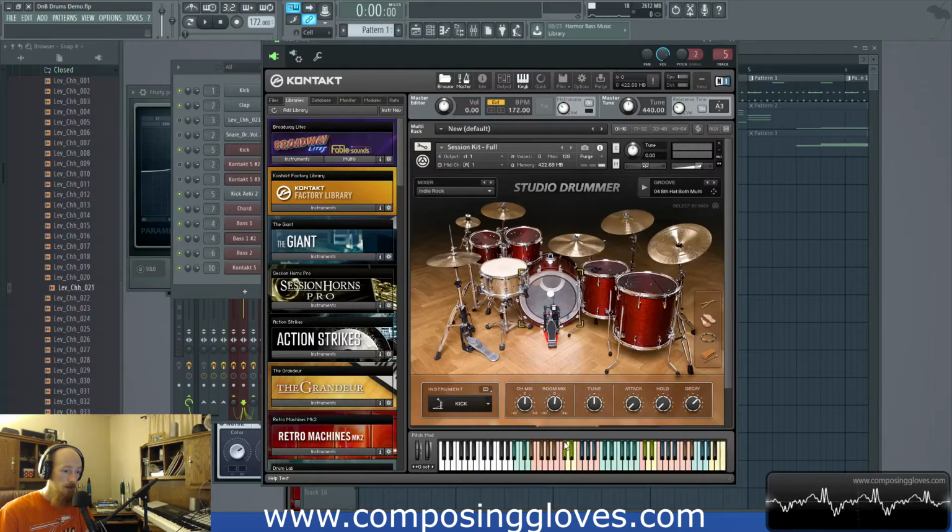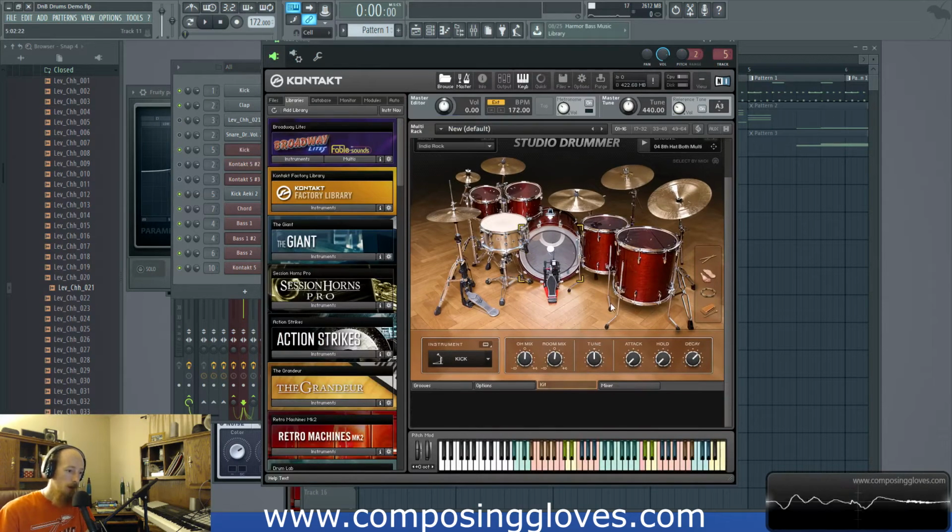I'm going to be using Studio Drummer for all this. If you've never mixed normal songs, not EDM songs, songs where you actually have to record your stuff and aren't using samples to do everything, you'll usually get a kick track and a snare track. And remember, all these mics are on the kit at the same time, so you're going to have bleed. I'm saying that because some of you have honestly never dealt with real bleed before, except maybe on vocals. You'll have a kick, snare, and maybe a stereo overhead, so two overhead tracks, and then whatever else, toms, cymbals, maybe a hi-hat. It just depends.